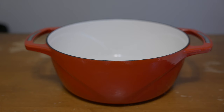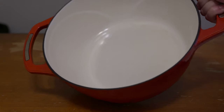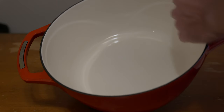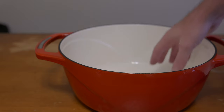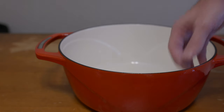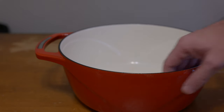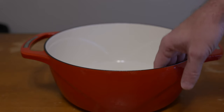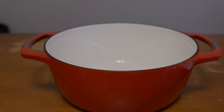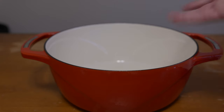It cleaned up really easily - I had zero trouble getting the inside clean. The inside is one thing I'll also point out. I mentioned earlier that those mold lines do come through, and so one thing I noticed is if you're scraping down the sides, there's ever so slightly a little ridge there. That could kind of get annoying because when you're scraping sides it's just a little bit of a lip that you can feel. I don't really think it's a big deal, but in a perfect world if I were Lodge I would not have done that. I would have liked to have seen this be more smooth - I would have liked to see that ridge not come through to the inside.